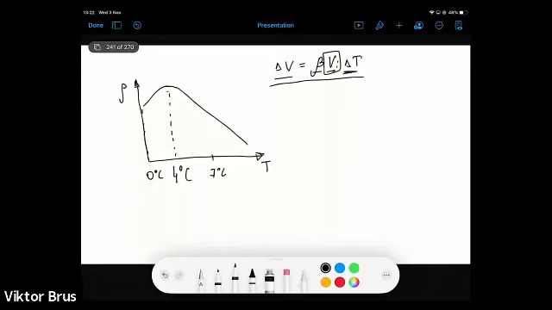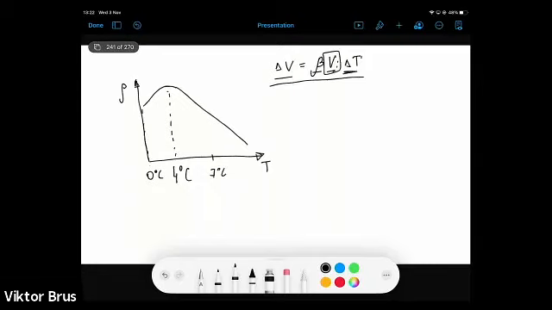In order to be able to deal with them, we need to find some relationships between the most important macroscopic parameters, which are pressure, volume, and temperature. So obviously they will be interconnected. And we will carry out our analysis on a model system, which is ideal gas. So what is ideal gas? There is some definition for ideal gas.